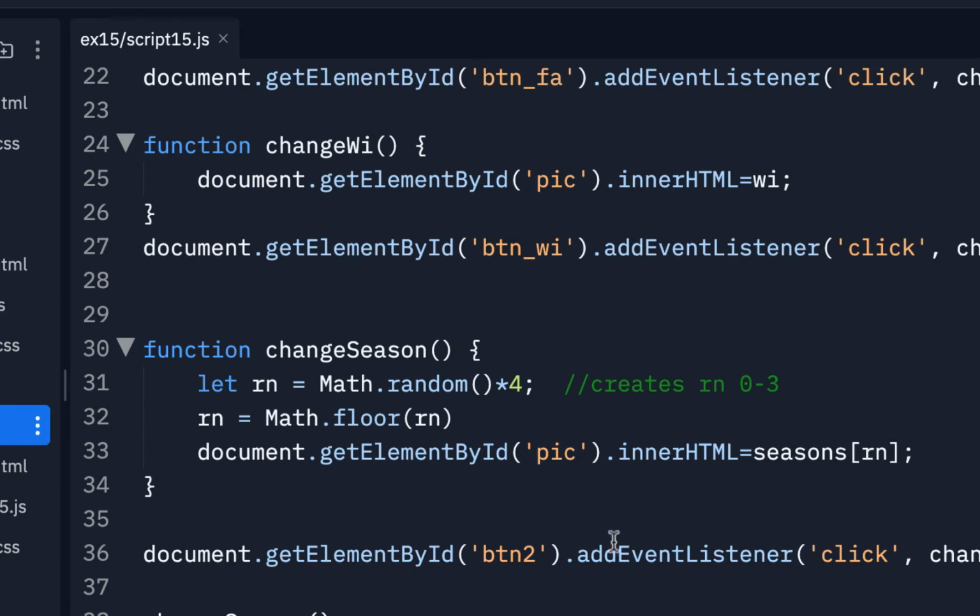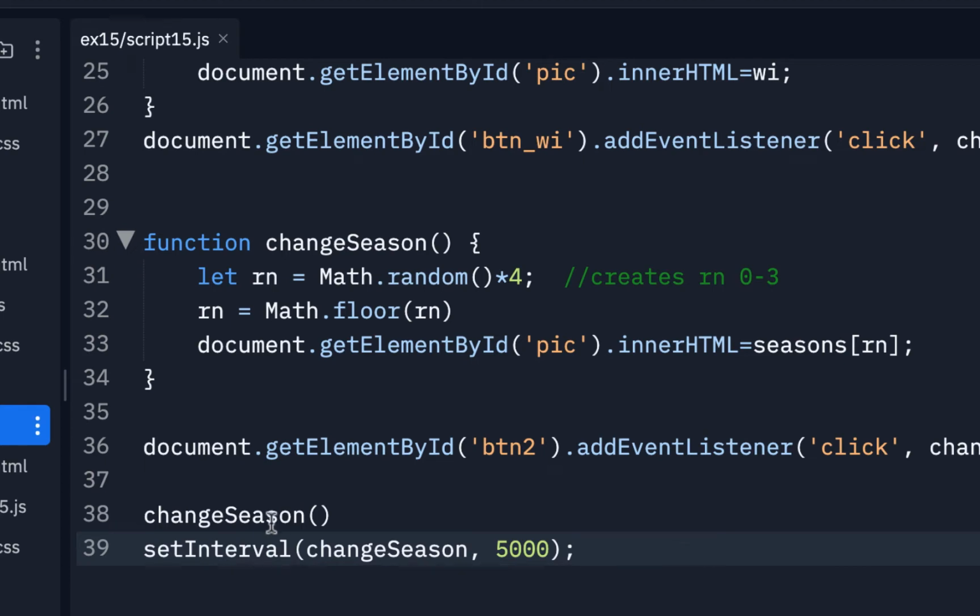And then we can either do it with a button like I did the first time, and then we could also use this set interval method, which can actually change seasons, and you could put a number of milliseconds. 5,000 milliseconds is 5 seconds, so you could make it change every couple seconds or whenever you want it to change. So just a couple things we're going to be adding here.